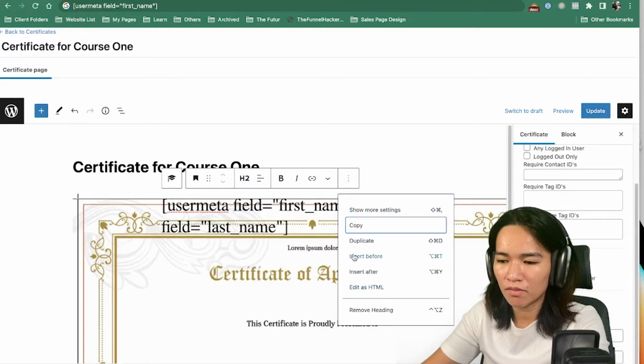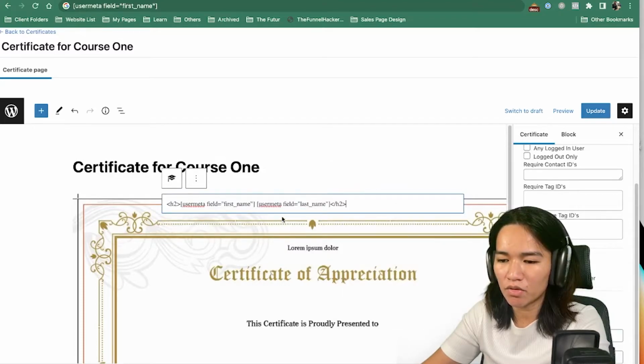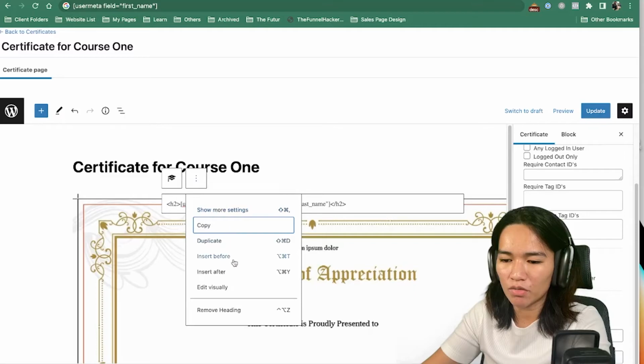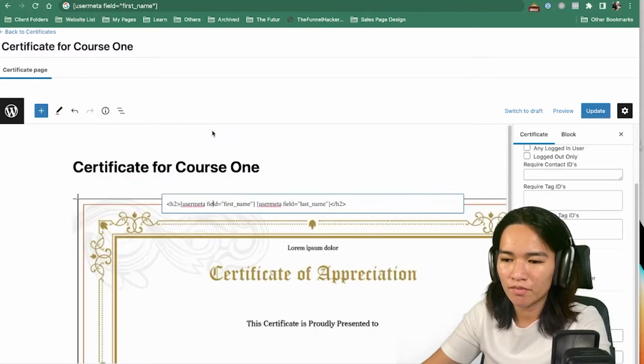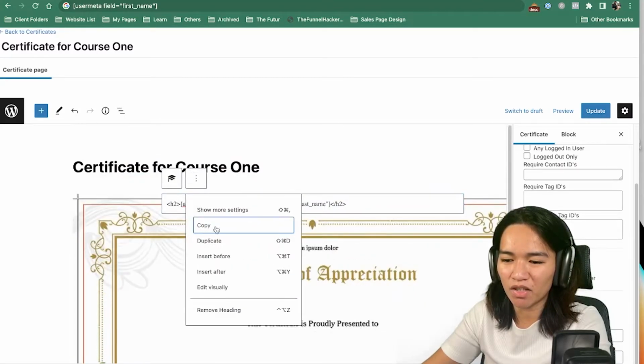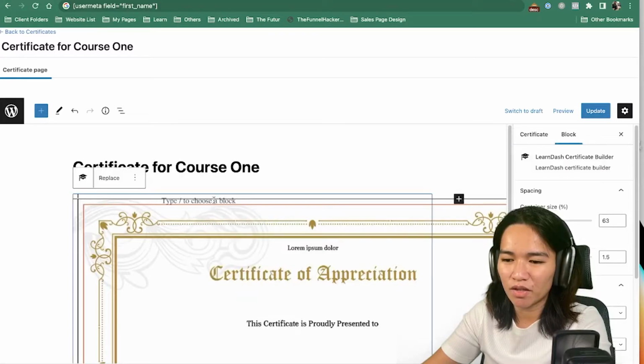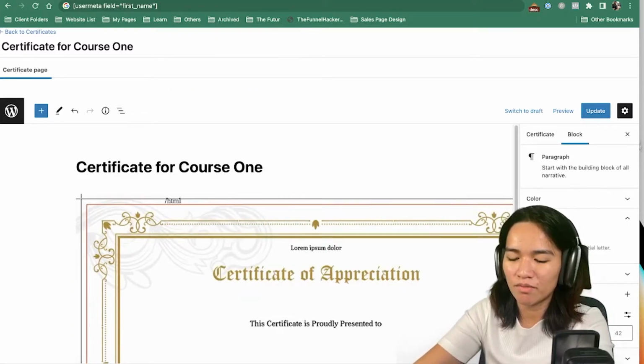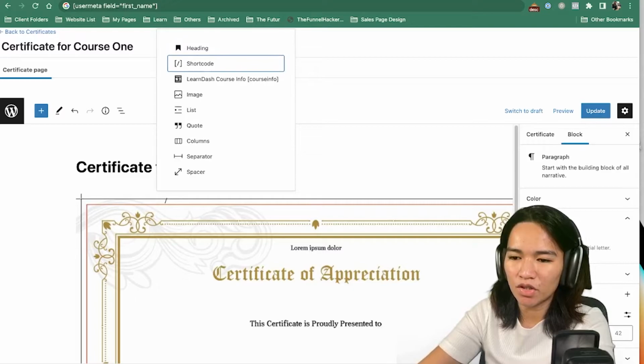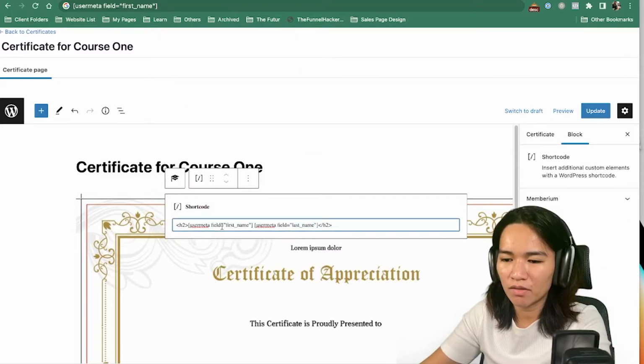Okay, I think I'm going to change this block. So we're changing the block again. So remove heading, and I'm just gonna do the shortcode thing, because I think this works better.